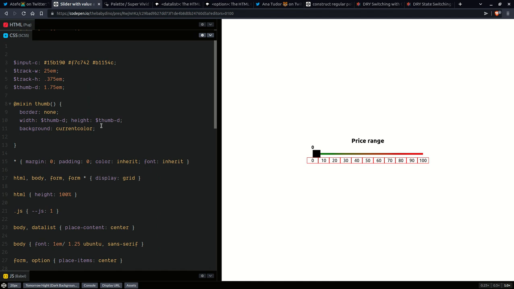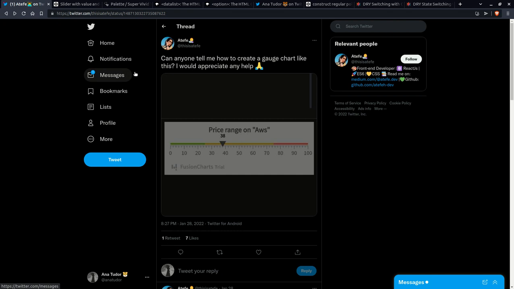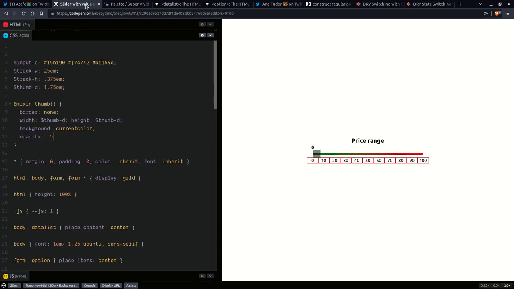Okay, something else I don't like, and I'm going to show you right now. Let's set here opacity 0.5. Let me show you something else here. Now, you can see how we have that triangle pointing towards the 38 value. So the tip of the triangle is on that 38 value. So the middle line of the thumb is aligned with the middle line of the value, and here you can see how they're not at 0. You can see how they're not aligned.